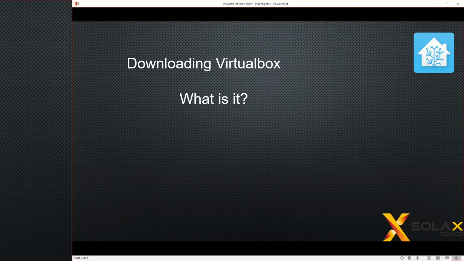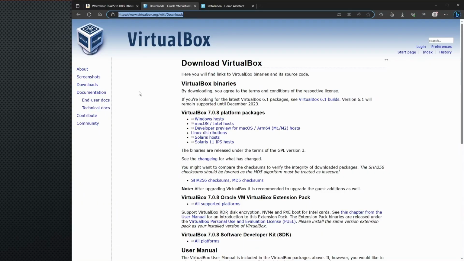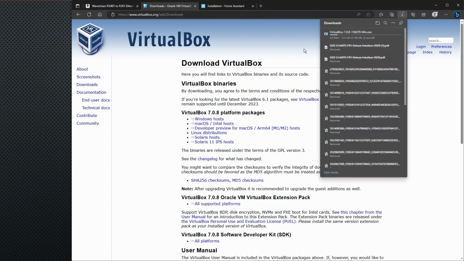What we actually need to do is create another computer in Windows, which is a virtual machine, and then run Home Assistant on that. This is the link to download VirtualBox. It's quite a small piece of software. You can see I've gone to the VirtualBox link. All we need to do is download it for the host that you're going to be running it on, and I'm going to do it on a Windows host. So I'll click the Windows host link to download that.